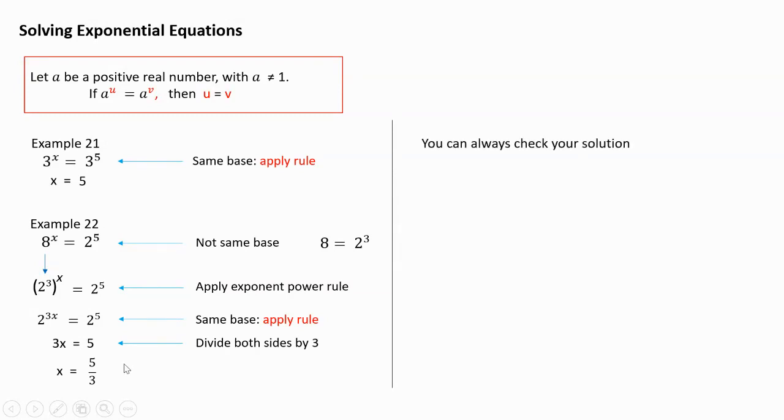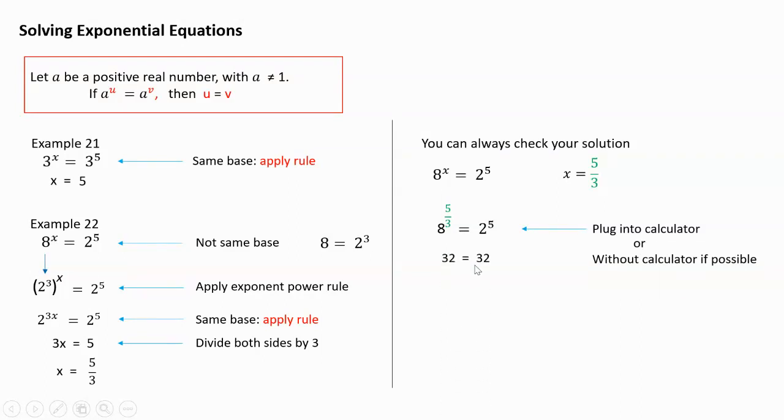And you can always check your work. Okay. If we plug in 5/3 for x, we will get 32. Okay, so 32 equals 32. If you do it without the calculator, right? I have to convert the 8 to the 5/3 by using the fractional exponent rule. Again, this is the radicand, the n is the index, and the m is the exponent. All these rules are the same one, but I like to use the last one instead. So 8 is the radicand, 3 is my index, and 5 is the exponent.